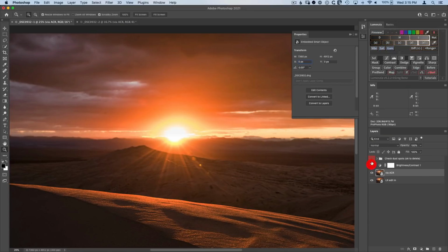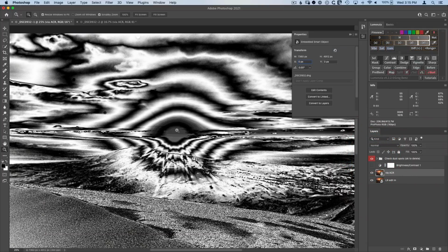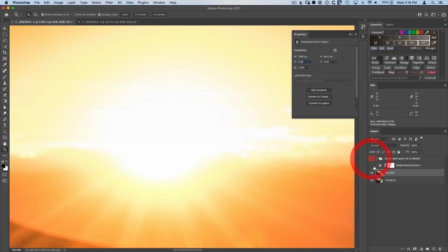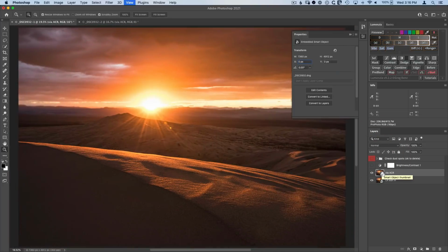And now let's look at that check dust comparison and just zoom right back in to at least 100%. And notice now that they are identical. So even though we originally clipped this document to a smaller gamut and smaller bit depth, because it's a RAW, we were able to recover it by double clicking into it and then changing those settings. So now the question is, how do we make sure that those settings are correct when we import so we don't run into problems like we had with this version of the image?